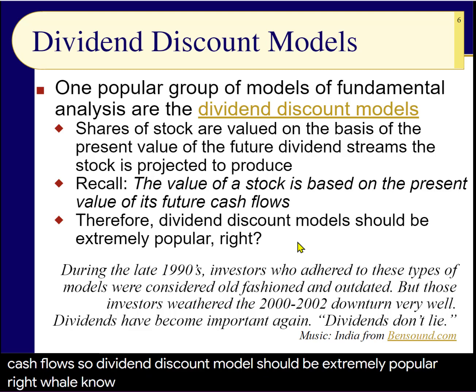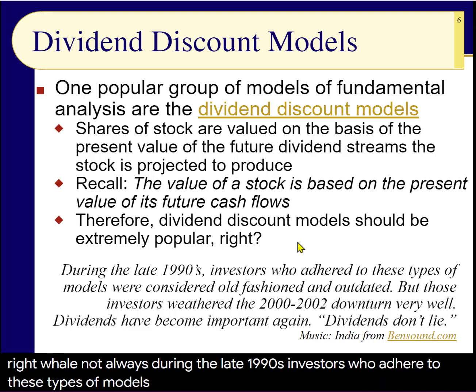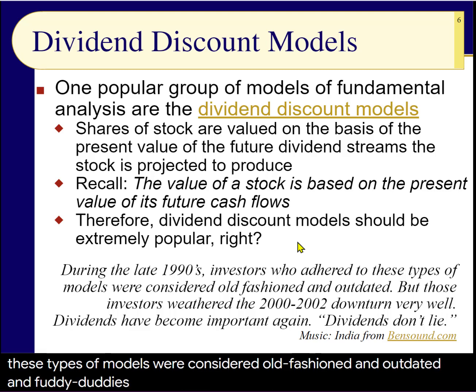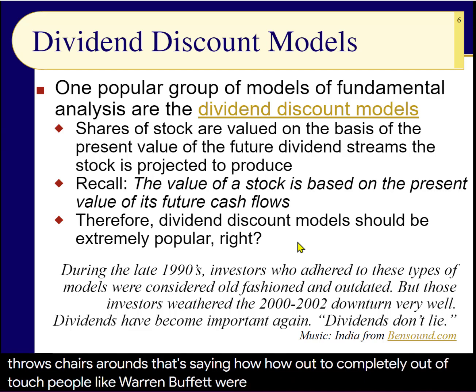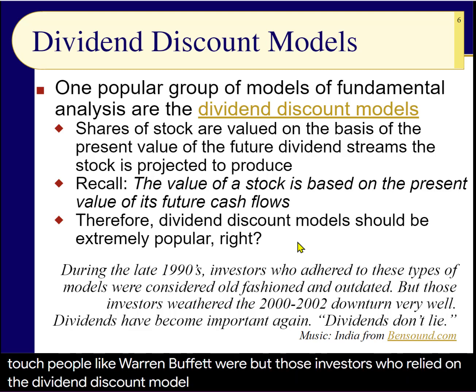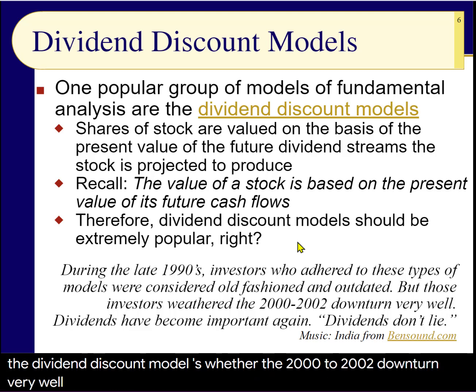Well, not always. During the late 1990s, investors who adhered to these types of models were considered old-fashioned and outdated and fuddy-duddies. I remember the one gentleman on CNBC who throws chairs around saying how completely out of touch people like Warren Buffett were. But those investors who relied on the dividend discount models weathered the 2000 to 2002 downturn very well. In 2008, everybody fell down.